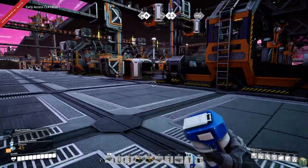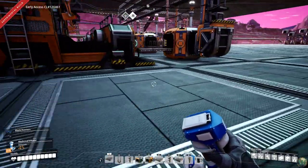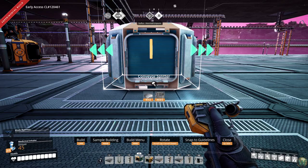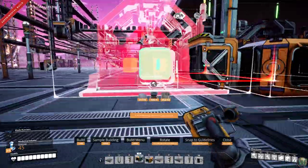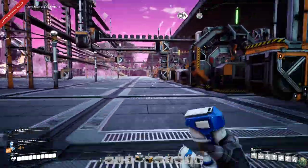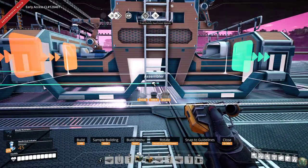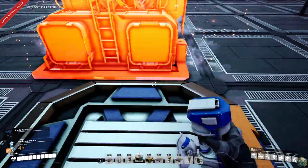So those come into an assembler. So we need to have the input here offset back one, two for the assembler, and then one for the output. So that's the center coming in this way. So off center would be there, and I think it needs to be one this way. And the line is just inside of the seam. And where's the ladder at? The ladder is just behind the seam. That way I don't have to play the guessing game. So that would go there. And look, I guessed right.